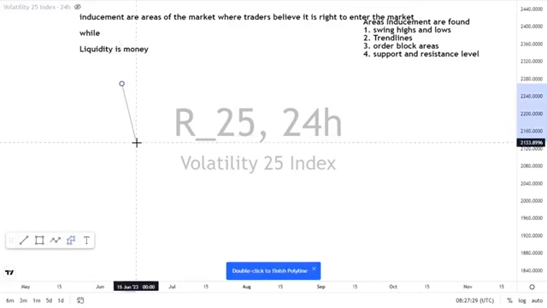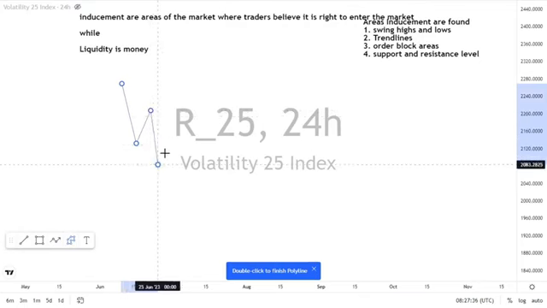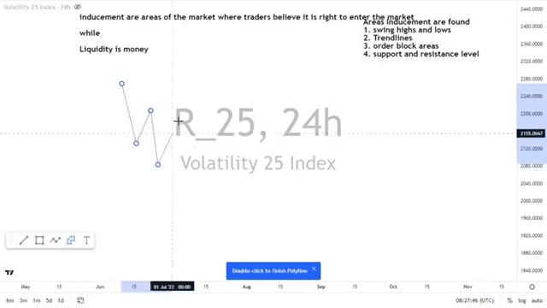Okay, so when we have a sell movement, this is a break of structure to the downside. We have a break of structure to the downside over here. There's a break of structure to the downside. Traders will be looking forward to sell from this other block. There will be another block here where traders are looking to sell the market.